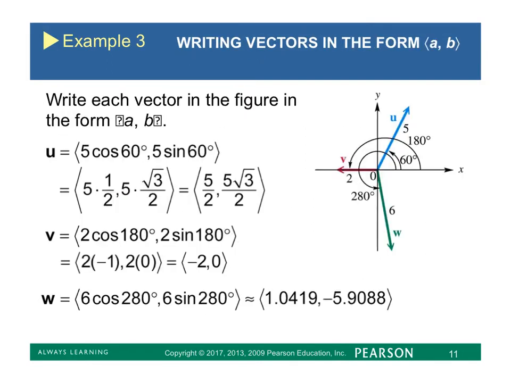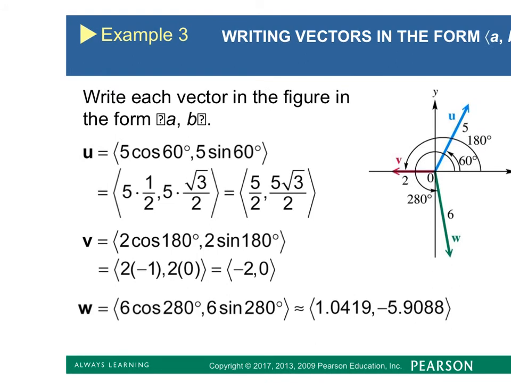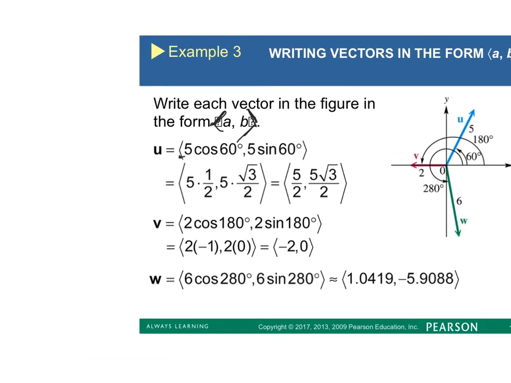We have example 3. I did not make a copy of it. Oh man. Okay, well, let's just look at the solution. Write each vector in the figure. I know I didn't look at it because my computer didn't have the fonts. Those symbols here mean vector, in case I miss it somewhere else. Write each vector in the form. So he's just telling me if I'm doing U. Now this is the answer. So he did all the answer.